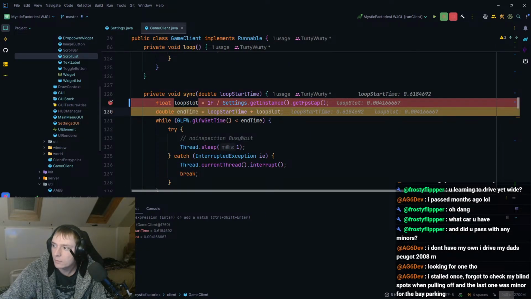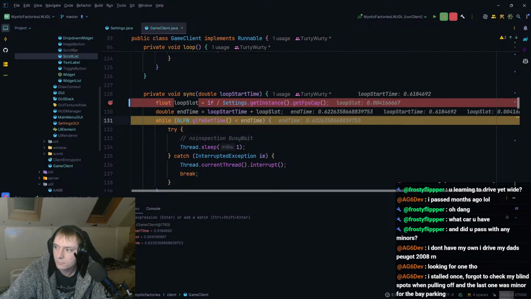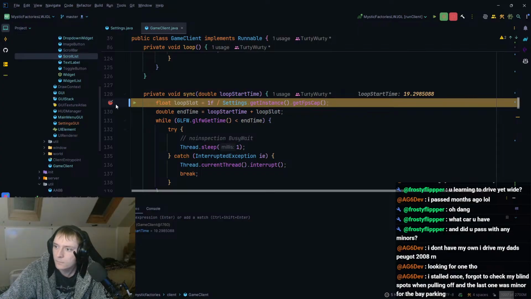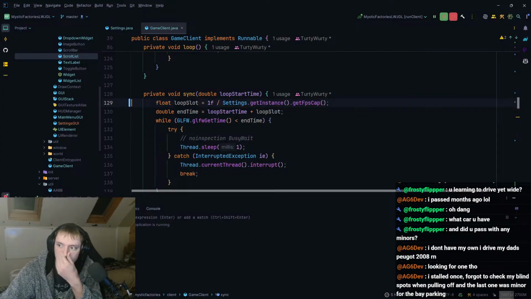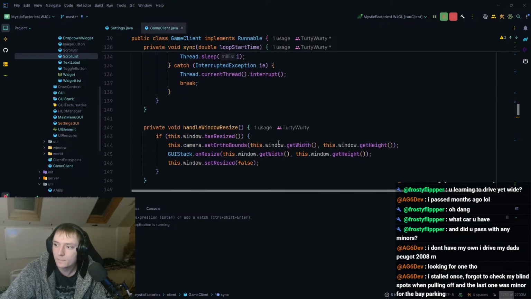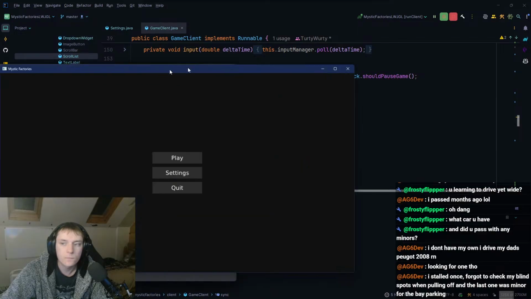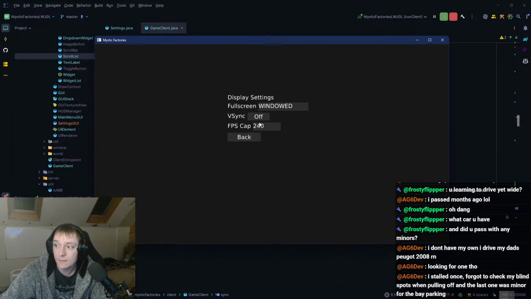Okay, so then yeah, I mean that should be fine. Unless somewhere maybe VSync is enabled. I mean, it says in the settings that VSync is off, but I think it's maybe on.